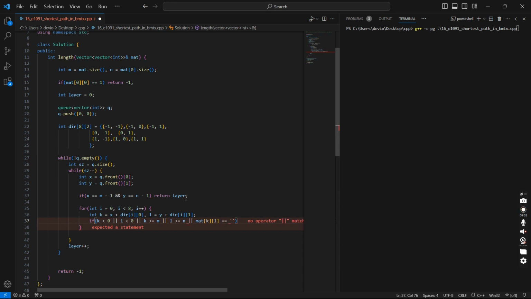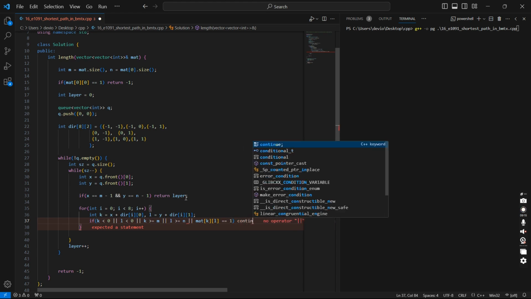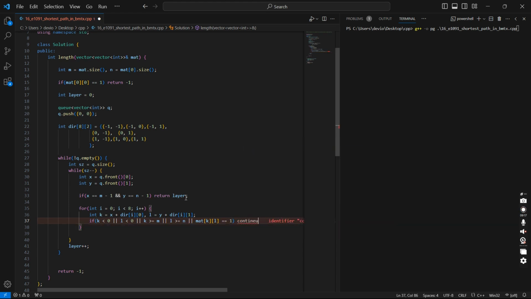But what if it is out of bounds, or it is 1? In all these cases, we have to ignore them basically. Otherwise, we need a visited array.